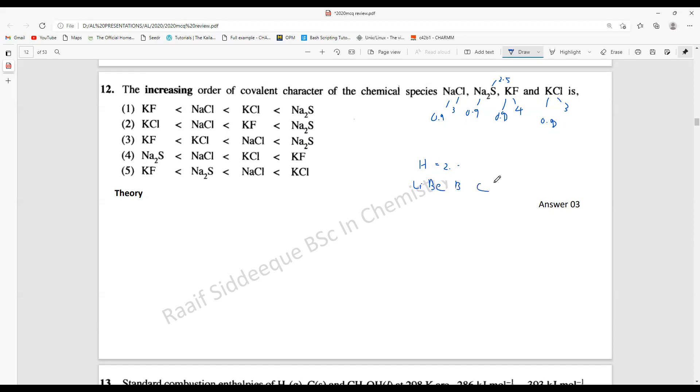Going across: lithium, beryllium, boron, carbon, nitrogen, oxygen, fluorine - the difference is by 0.5, so this is 1.0, 1.5, 2.0, 2.5, 3.0, 3.5, and 4.0 for fluorine. When you go down one period - sodium, magnesium, aluminum, silicon, phosphorus, sulfur, chlorine - you subtract 0.1. So sodium is 0.9, potassium is 0.8, aluminum is 1.2, silicon 1.5, phosphorus 1.8, sulfur 2.1, and chlorine is 3.0.